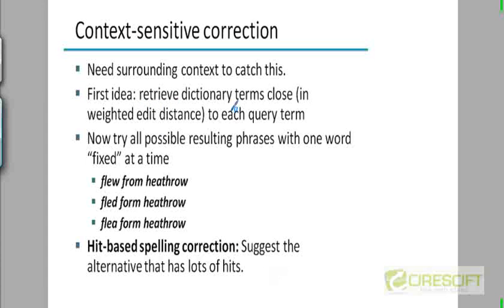What we will do is, we will retrieve all the dictionary terms that are close to each of the query terms. Okay, so if we have W1, W2 and W3, we could have four terms in the dictionary that are close to W1. We could have three terms in the dictionary close to W2 and five terms in the dictionary close to W3. So these are the four spelling suggestions for W1. These are the three spelling suggestions for W2. These are the five spelling suggestions for W3. And these are all isolated word spelling suggestions, using the techniques we just discussed.